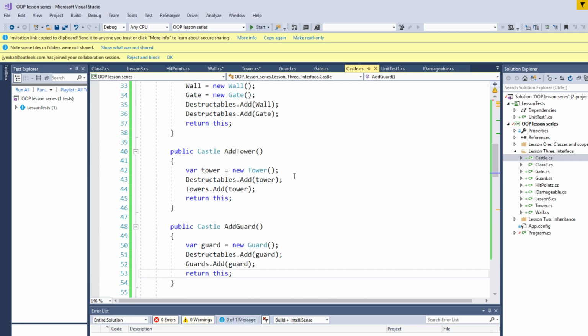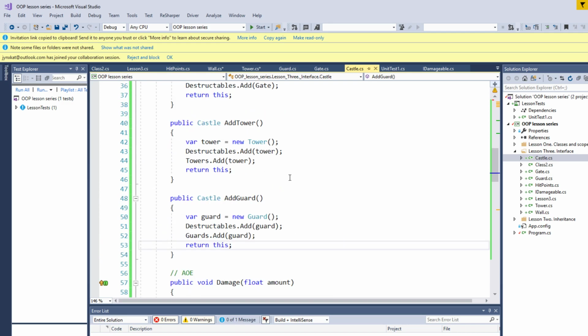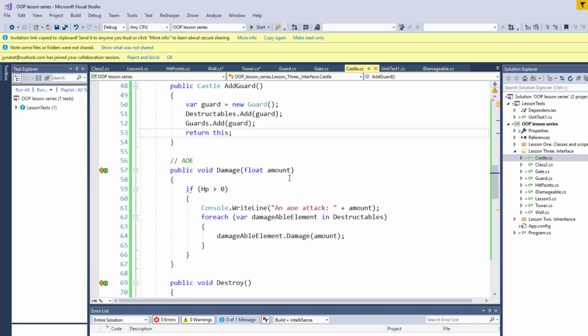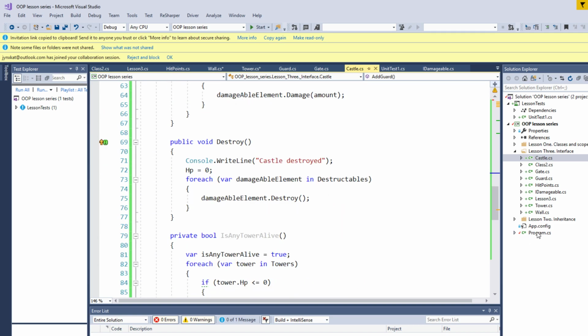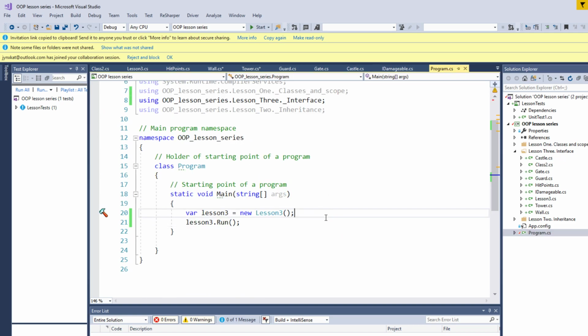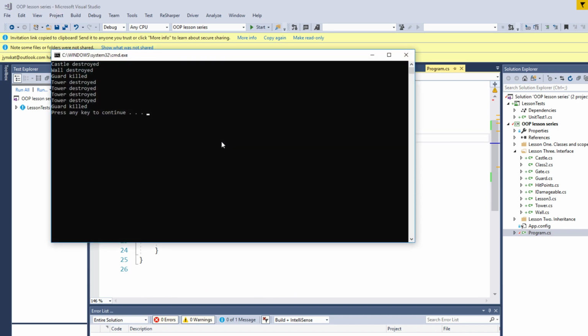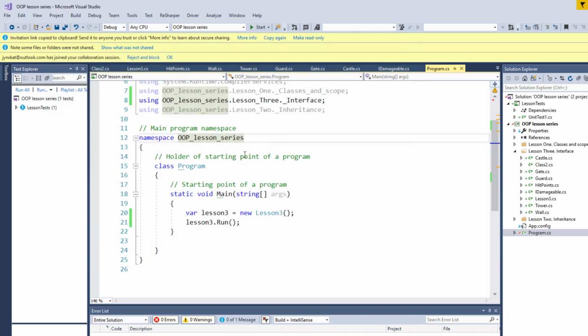So let's go back to our castle class, and all good, I think. Let's try to run. So let's hit Ctrl 5 and see what happens. Castle destroyed, wall destroyed, guard killed, tower destroyed, and last guard killed.